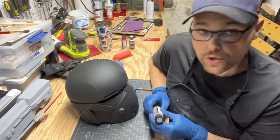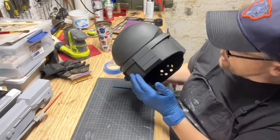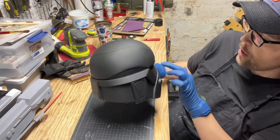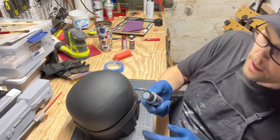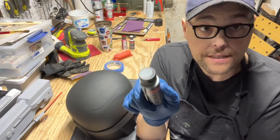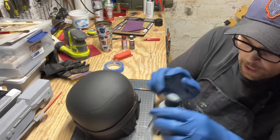Next, we're going to do the dark gray sections, which are in this back portion here, on the side pieces here and here, and then also on the domed part right throughout here. We're going to be painting that. I have some leftover paint from my days of painting miniatures. This is a CraftSmart premium satin acrylic paint.